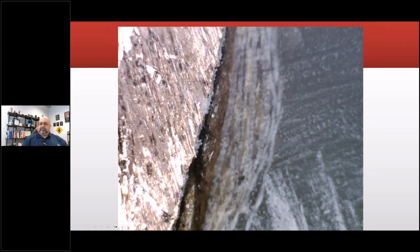This is delam. This is where it's delaminated or pulled away. That's where partial discharge can occur, especially in systems over 6,000 volts or low voltage systems that are on inverters, such as wind turbines.